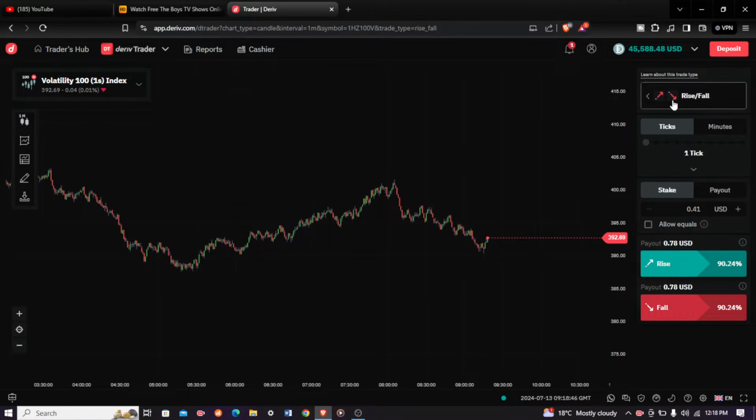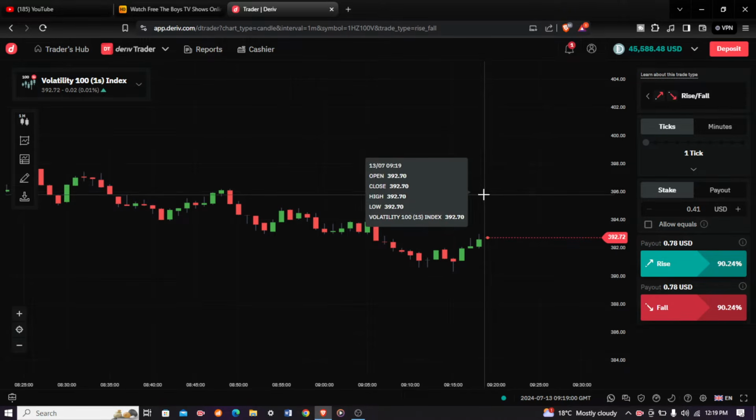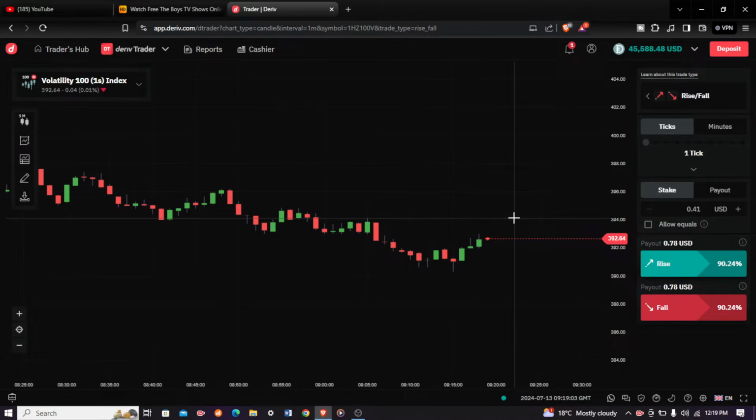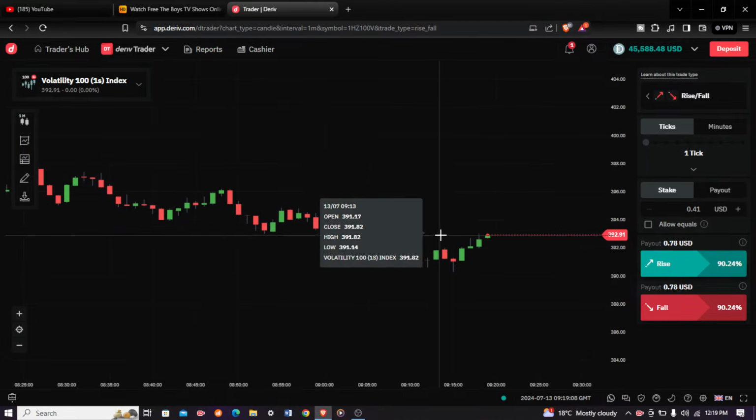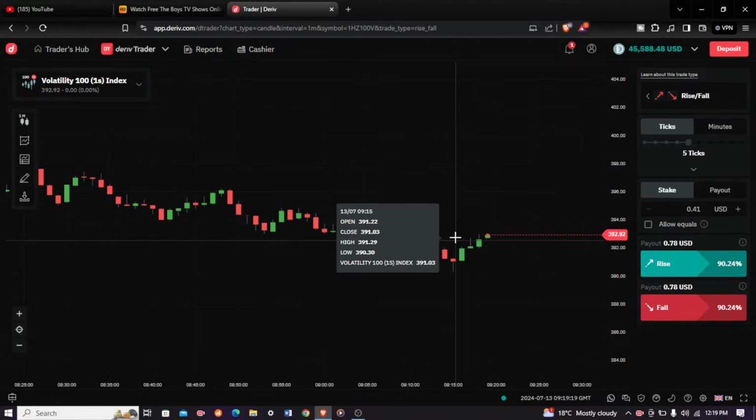Now, how many ticks do we use in Rise and Fall? In DTrader, I will advise you to use either 5 ticks or 15 minutes. What do I mean? You use 5 ticks when you see that the market will behave in a certain way and you are sure of it, and you are seeing that the trend is moving towards that direction. But for 15 minutes, you know the market will go up, but the market is currently going down. So you put 15 minutes so that the market can go down and then reverse up. All right? So 5 ticks, we use it for markets that we see are going in a certain direction.